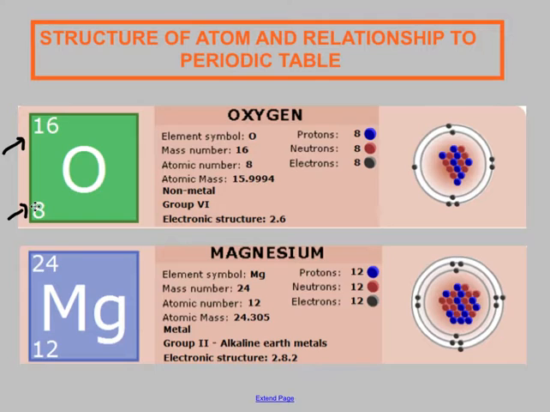A lot of times the number at the top is larger than the number at the bottom, but as long as you recognize which one is always going to be the larger number and which one's going to be the smaller number, you should be in good shape. Okay, so anytime you're looking on here, first of all, the O here, this is called your symbol.